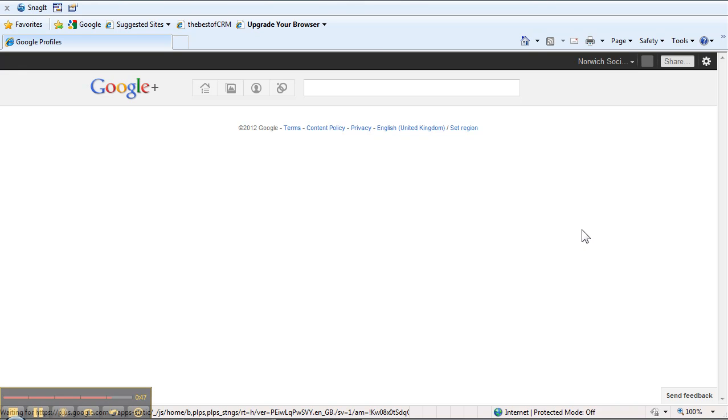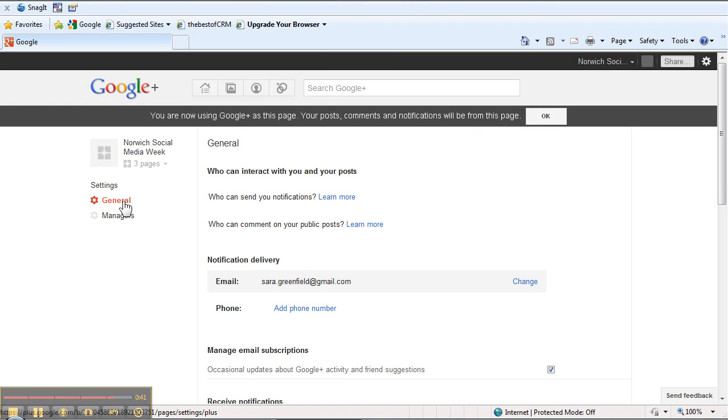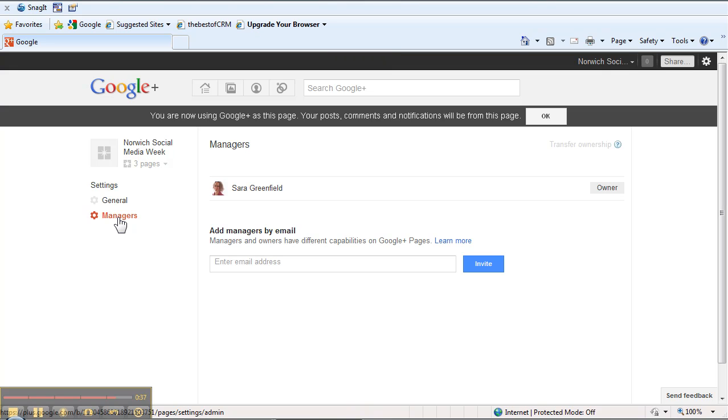Once it gets to that page, you'll see there's a place to add an admin. You've got the general settings there, and I said admin, they're actually called managers on Google+, and this is where you can add somebody else to manage the page with you.